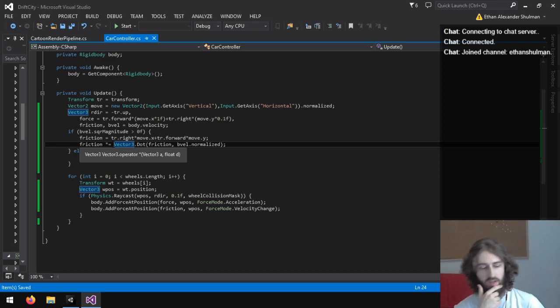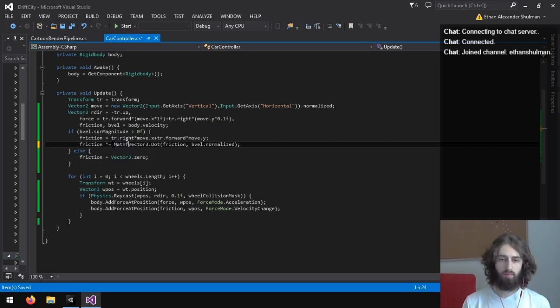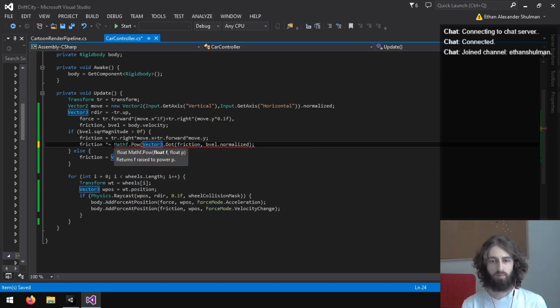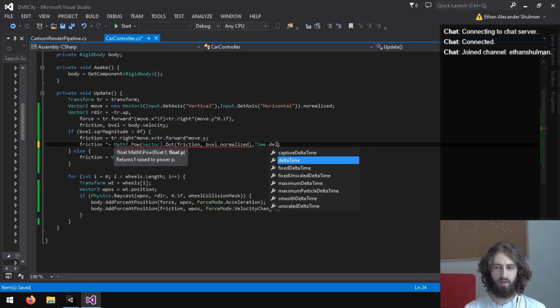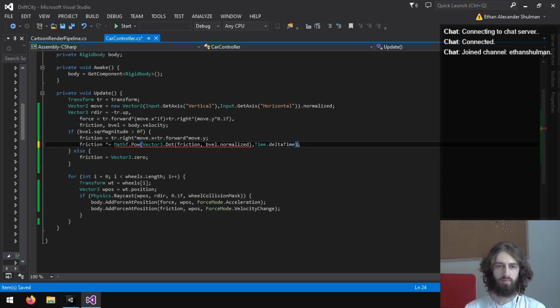So how am I gonna scale this? So I think it's mathf.pow. We do this, and then the delta time. Oh, this should actually be fixed update too.